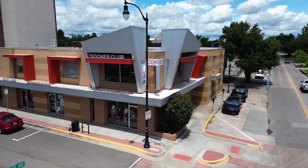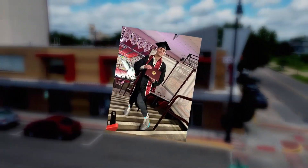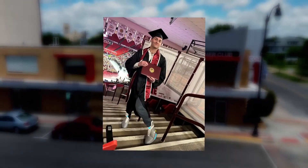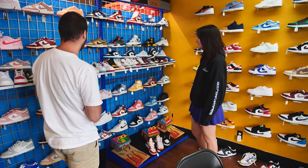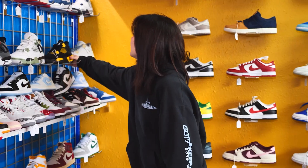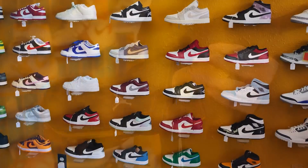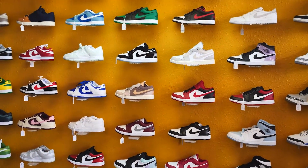This young entrepreneur took a middle school idea, went virtual, and now has a storefront business. Kicks by Tom is located on Campus Corner near the University of Oklahoma, where Thomas earned his degree in economics. He went to school two minutes away and now has a store two minutes from where he went to class for four years. Open Monday through Saturday afternoons, Kicks by Tom is a unique store worth exploring. In Norman, I'm Quinn Tran for Discover Oklahoma.